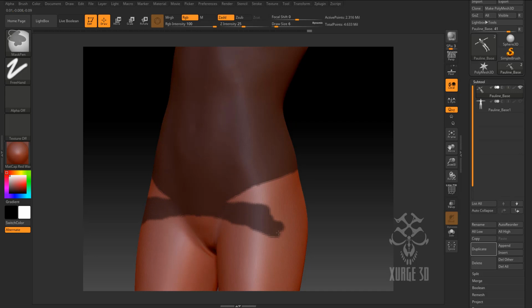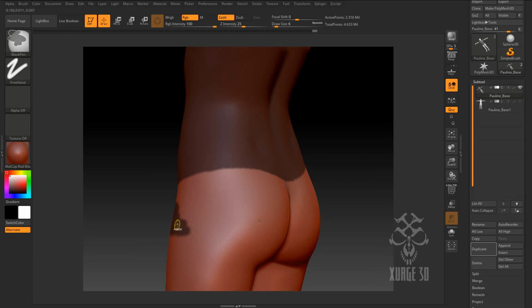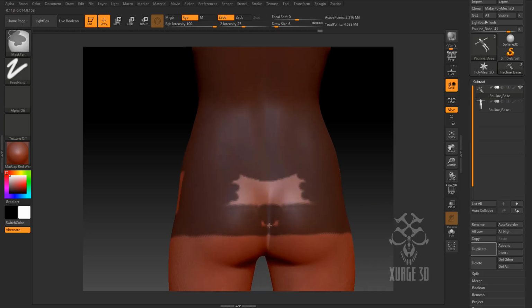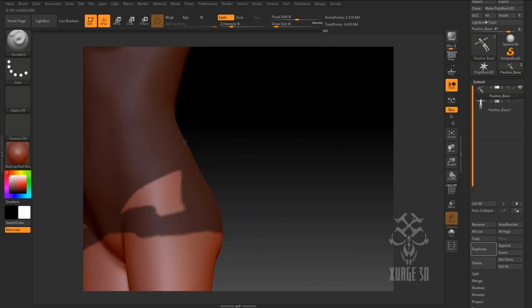Go lower on the sides just to make it easier. And around the back. And we're going to be changing it later on so it would not have the split here in the back.